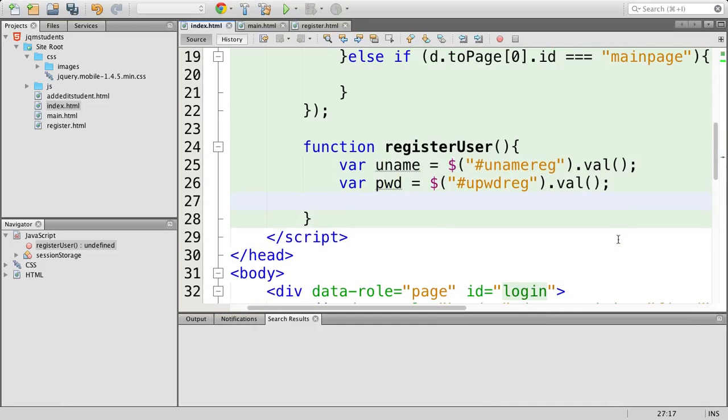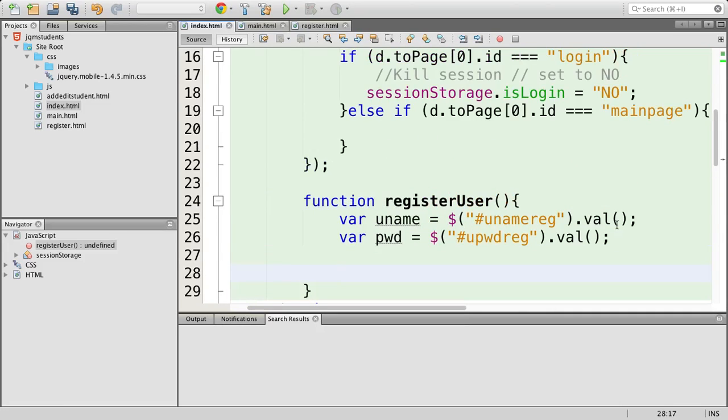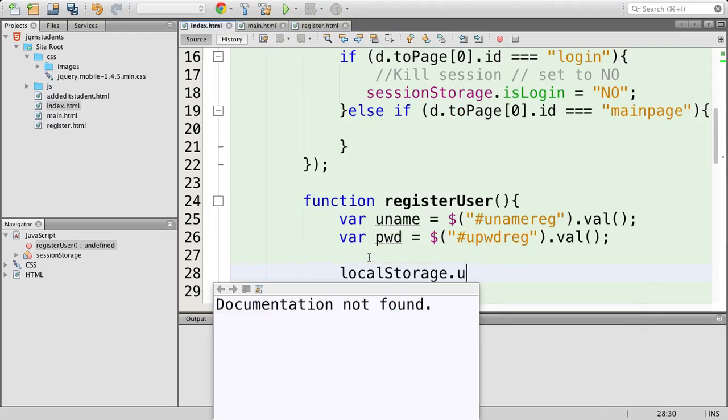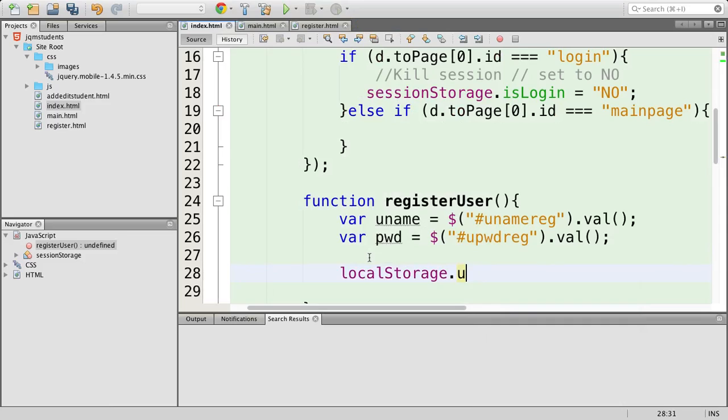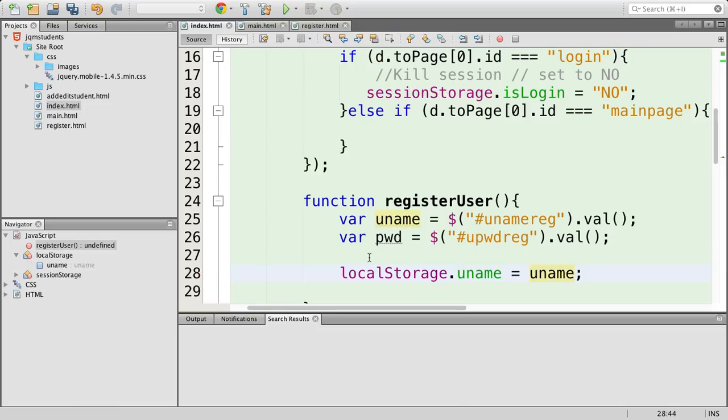The username and password is done, and I'm going to go back, or maybe I'm going to save into the local storage. I've done it directly anyway.